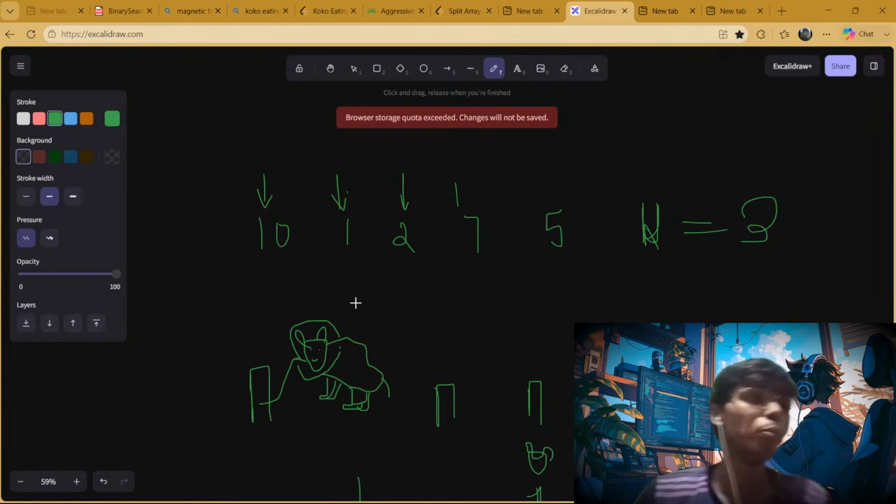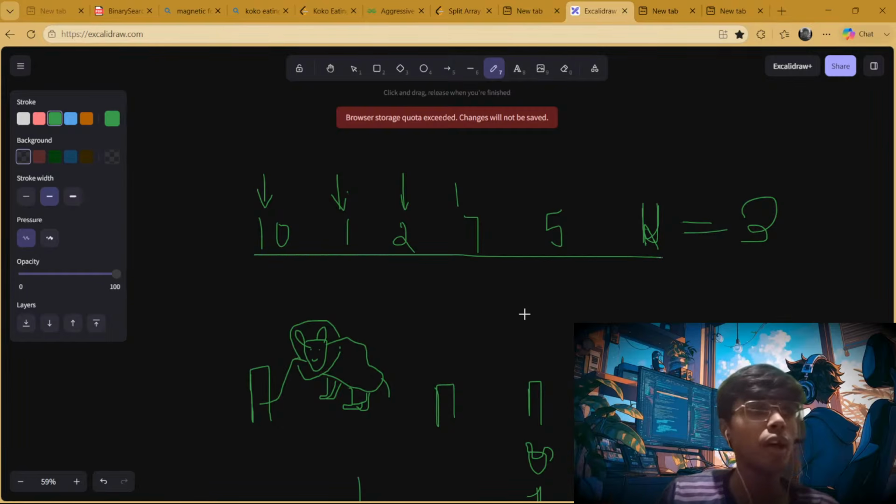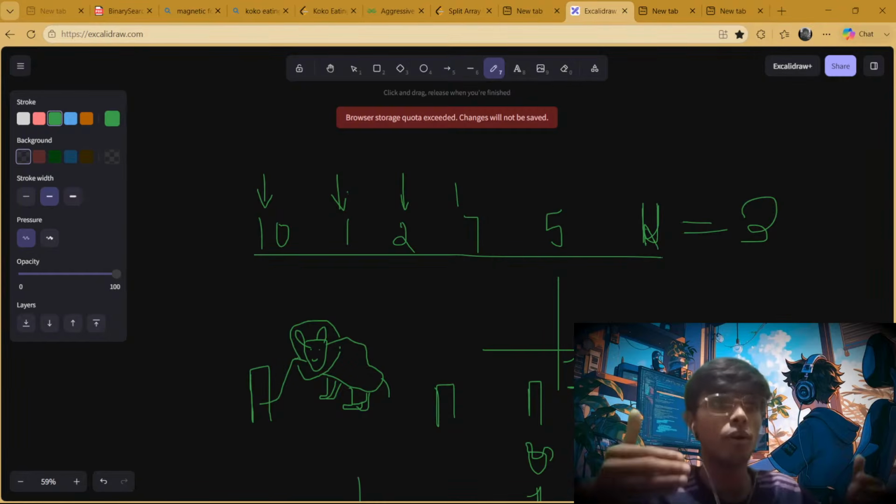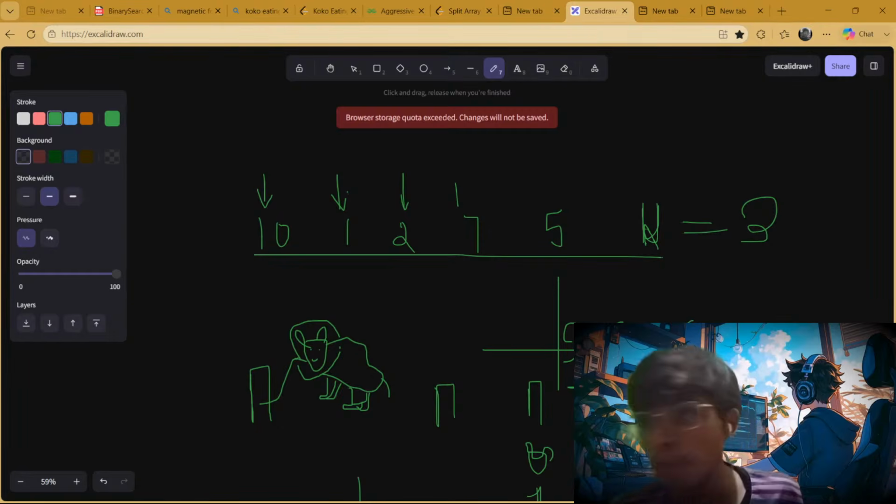Okay, so basically I want to place my cows, and this is the position where I will place them, and now I have three cows, right? So I have three cows. If I want to place them, first I will sort it: my first position is this, second is this, third is this, fourth one is this, and fifth one is this. Now it is given that I have to place my cows. So if I see this, I can easily place my first cow here, second cow here, and third cow here. So I can easily place it.